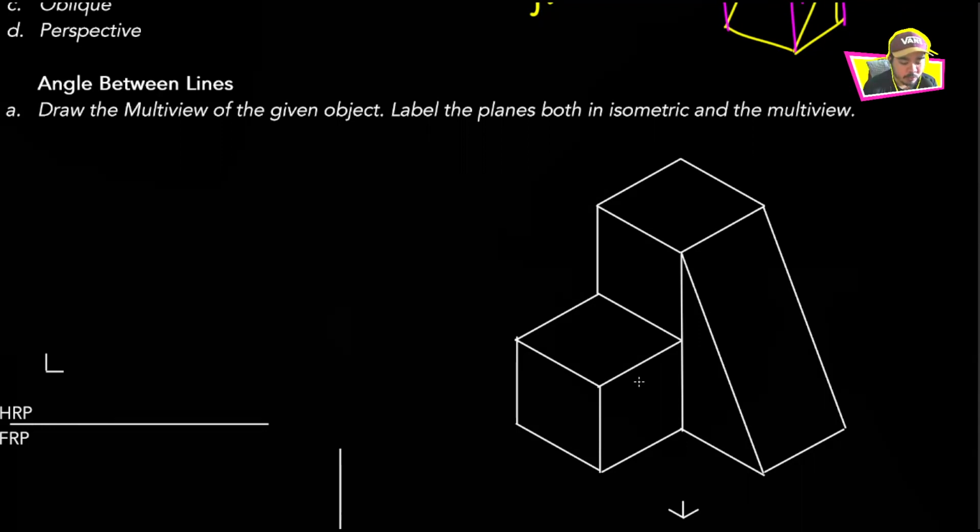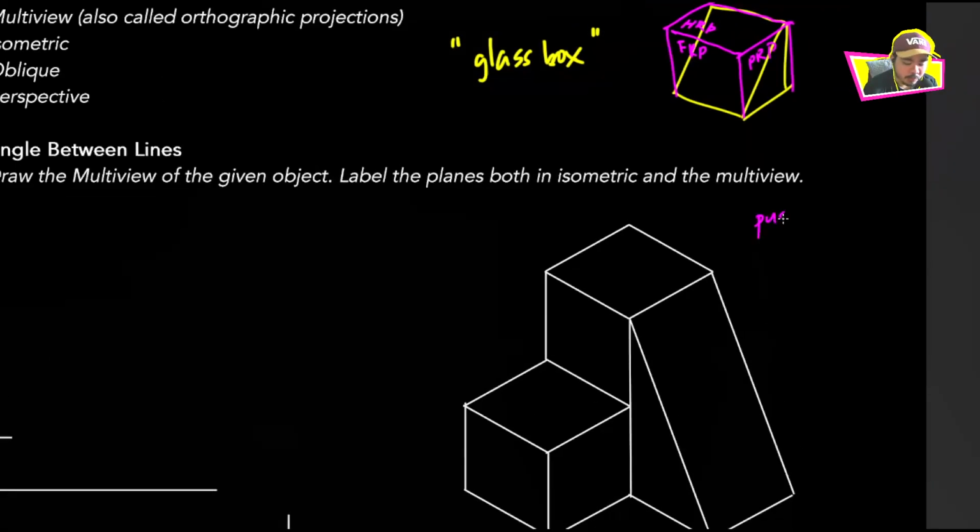So you need to imagine the object in space and how it would look if you were to view it in the top view, front view, and right view. The easiest method I found, and I like to call this the push and pull method. Actually, let's just call it the pull method, because I'm actually just pulling points.